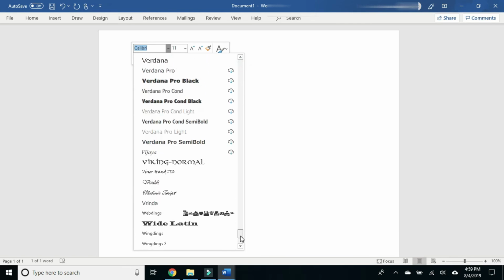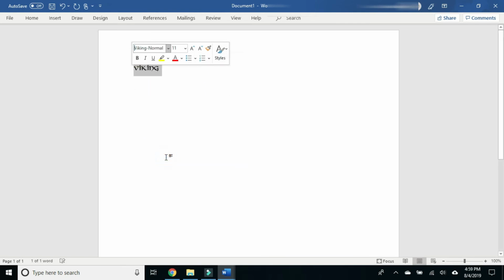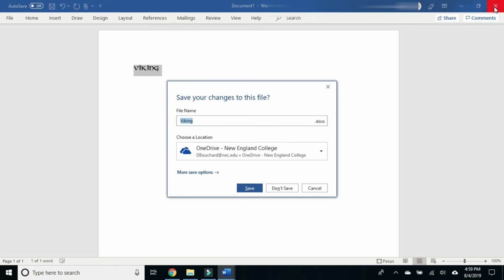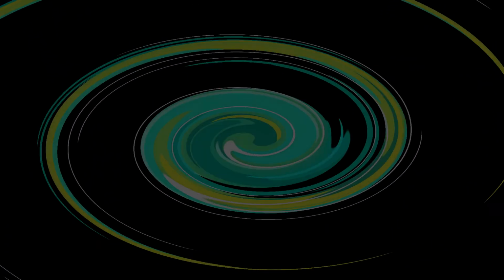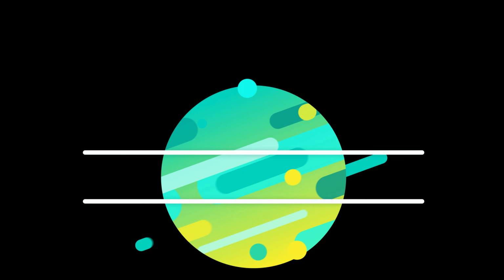And you'll see, there it is, Viking Normal. So now you can use this font with any program that you have that uses fonts. Okay, so you're not downloading into Design Space, you're downloading onto your system. And with that, you're able to use these fonts everywhere.